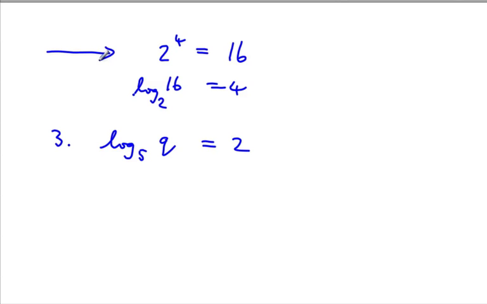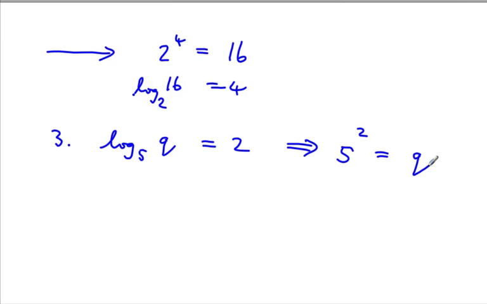So what I want you to do is, when you get a log question which says work out something and there's logs in there, just convert the whole lot into an index equation, because we know how to do that. This says log base 5 of q equals 2. The base is 5. So the equivalent statement is, base is 5, what's the power? 2, equals q. That's not very hard. What's q? 25.